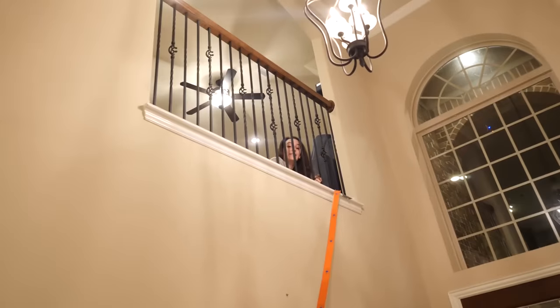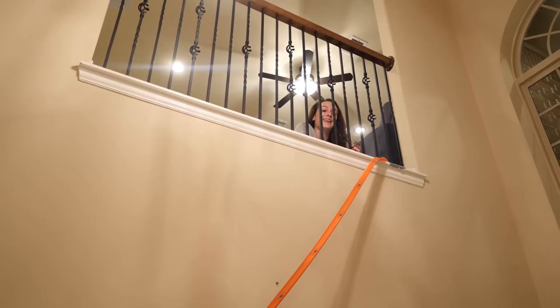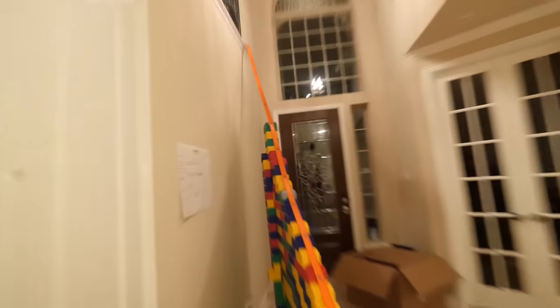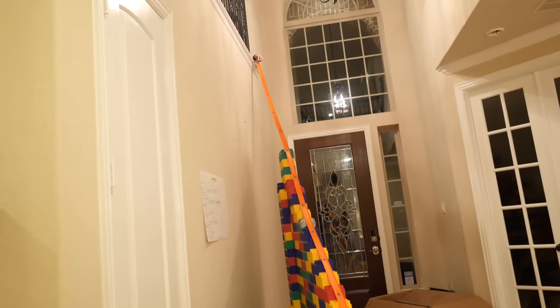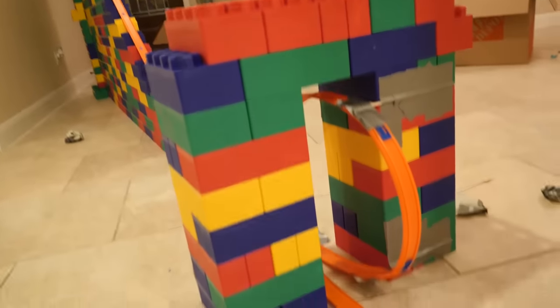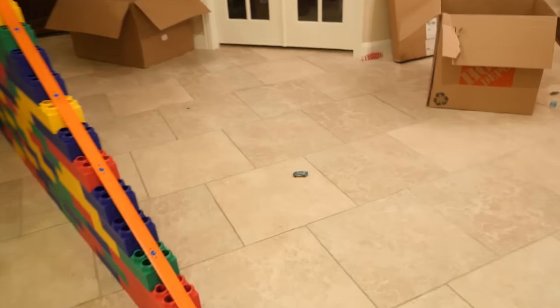Ready? I am ready. You ready to launch the car? I am ready. Okay, give me 1 second. I'm gonna try my best, guys, to follow this car, but it moves extremely fast. Ready? Can I count down? Yes, go ahead. 3, 2, 1, go! Aww.